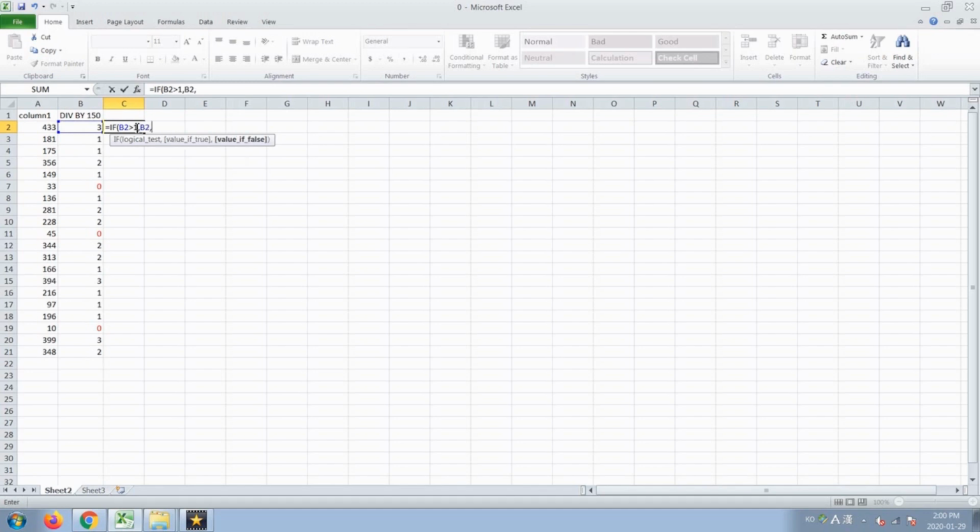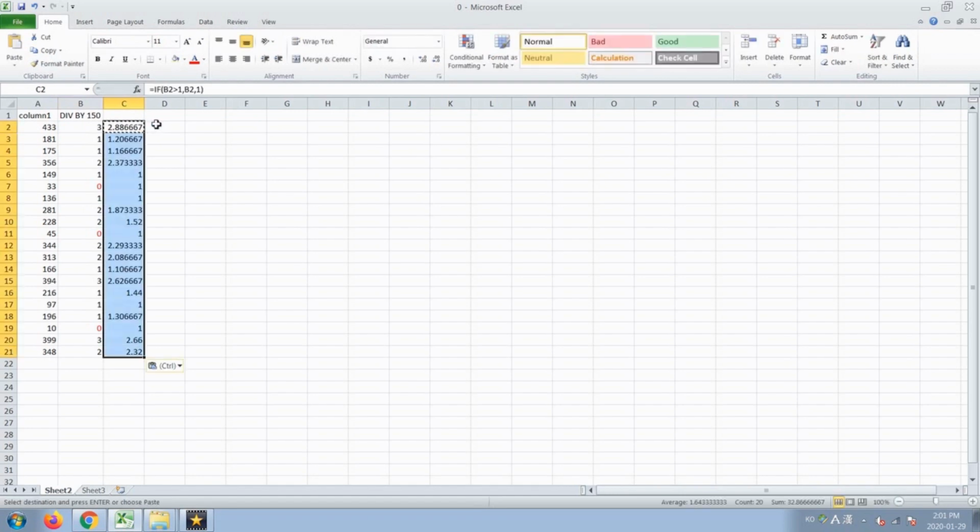If this value is greater than 1, then we take the value of B2. But if the value is not greater than 1, such that it's less than 1, then we turn it into 1, like so.